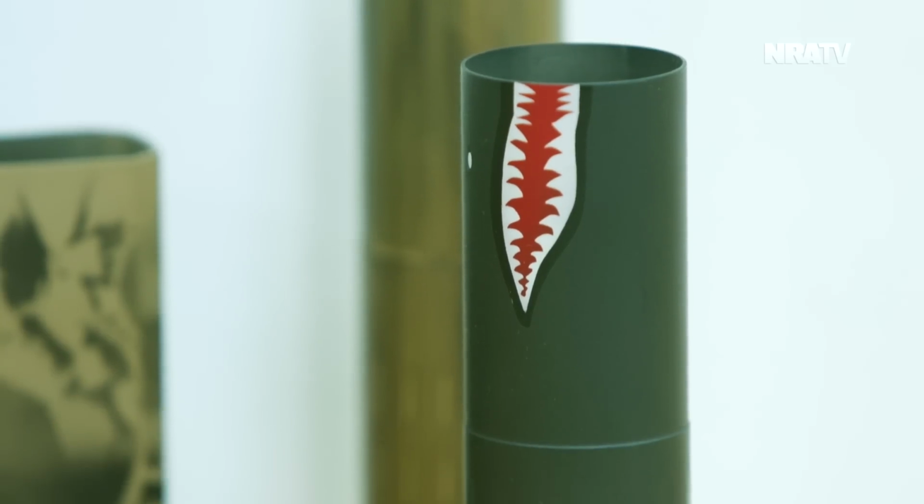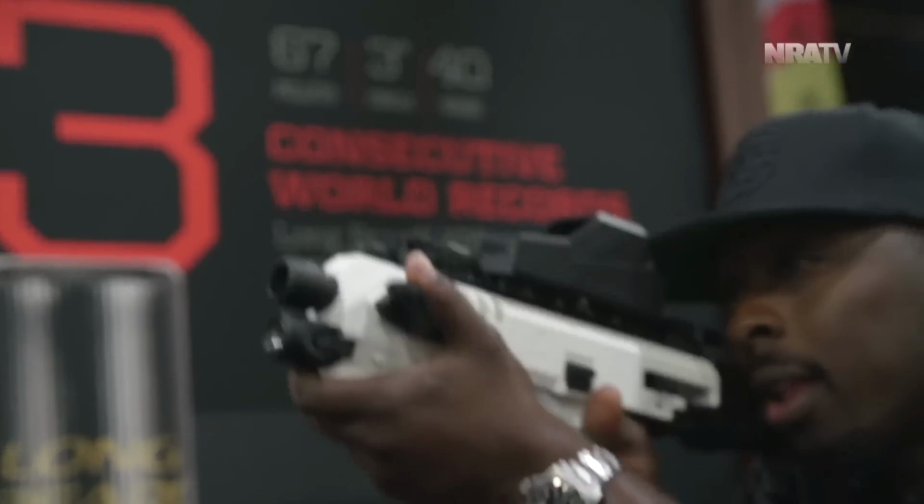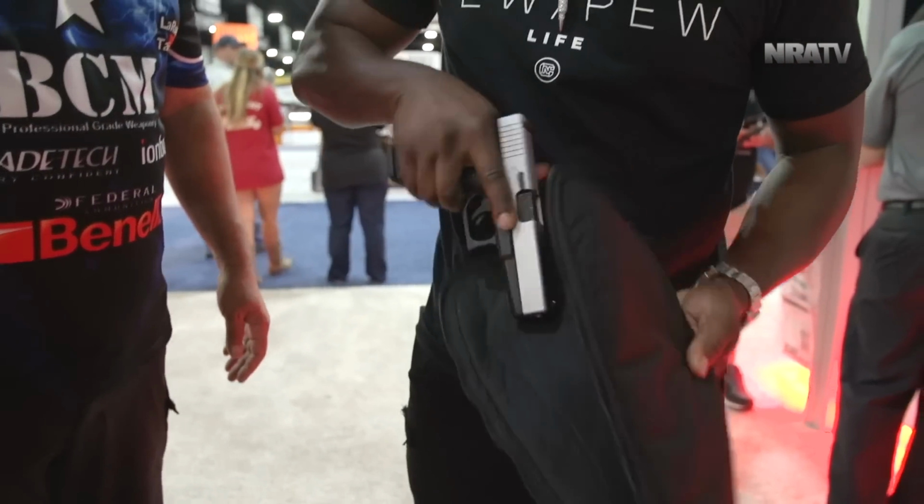The holy grail for engineering and innovation is consumer electronics, obviously, and the auto industry. When they're releasing a product, they're already working on their next 10. That product roadmap is a lot closer together. With the suppressor industry and the gun industry, if you buy a gun and then the next year the same gun has one other thing, everybody comes unglued. And they're like, well, I demand a refund. For an industry where we pride ourselves on the joy and the value we get from going out and shooting guns, it's weird because then in the same breath, we criticize, like you say, little minor innovations or things that may not necessarily add to the functional utility of the firearm, but may add to the overall user experience.